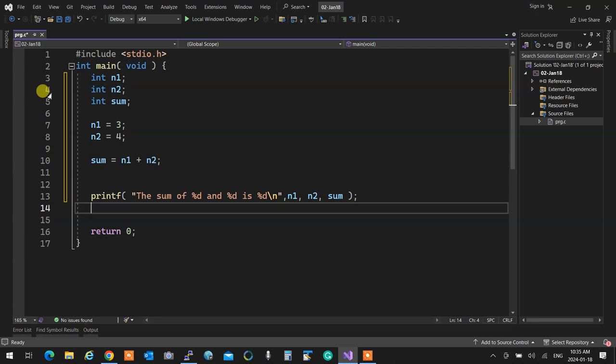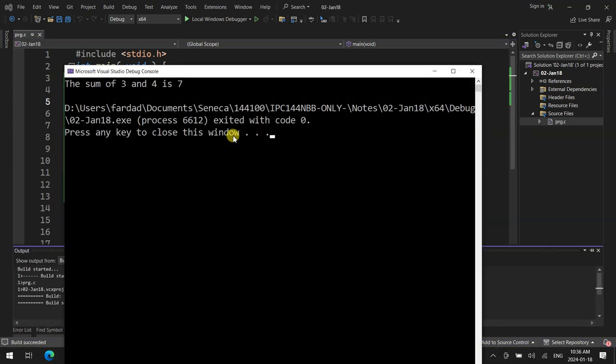So when you run the program, at this stage first, declarations will happen. So the compiler will know what type of memory it has for this program. Then I put values in those memories, then I do some calculation, then I print what the results are. And therefore, when I run this program, with Control F5, it executes and runs it. It says the sum of 3 and 4 is 7.